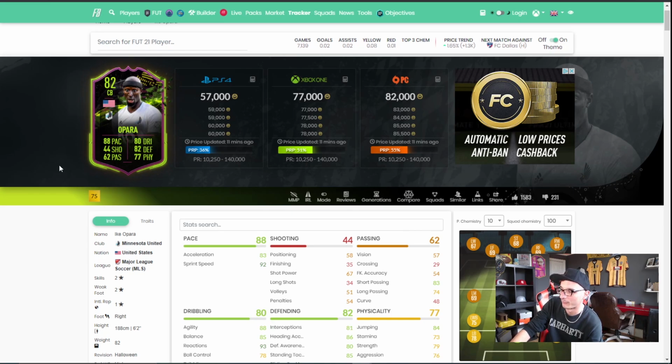I was with my brother yesterday doing his aim at this MLS stuff, and I'm not going to lie to you, this card, 75 cards, is horrendous. But there's a lot of good stuff being said about this one here. 88 pace with centre-back is a joke.